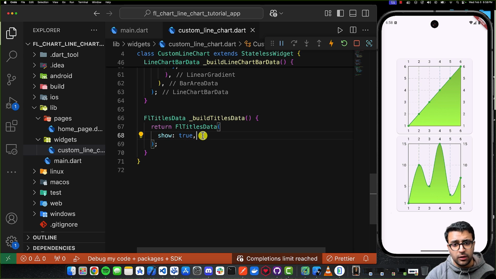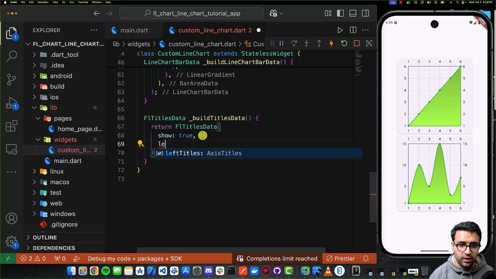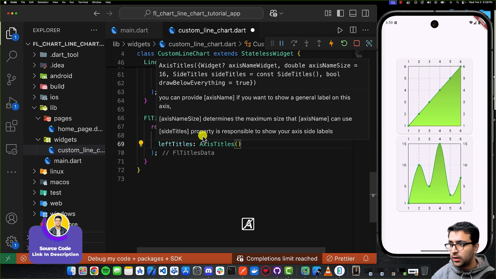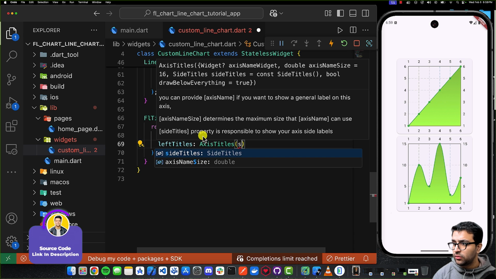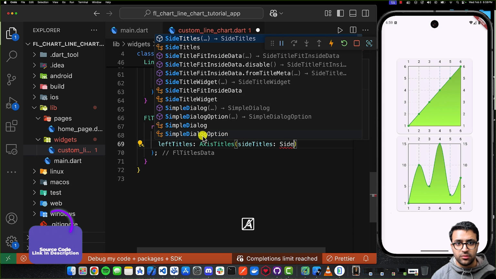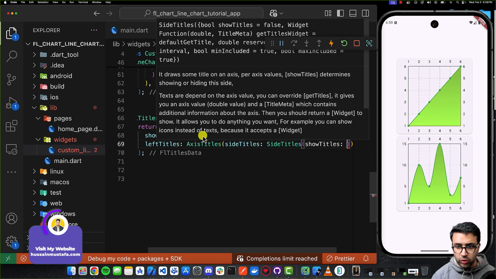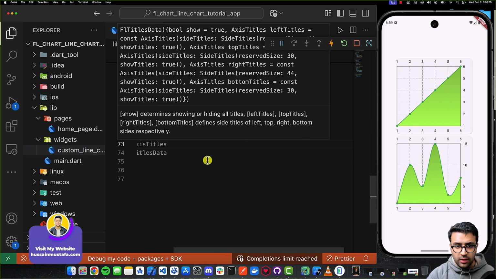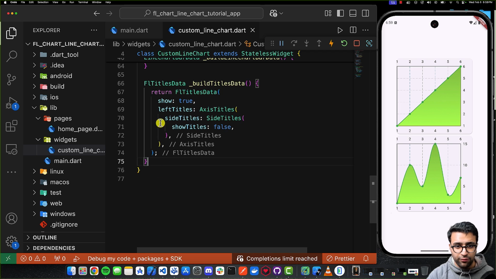Now, if we want to selectively decide which axes we want to show, which titles we want to show, what you can do is say leftTitles, and then on this, it needs to be of type AxisTitles. And there's a property on this called sideTitles, which is going to be of type SideTitles, on which we have a property showTitles, which I can set to false. And now if you've guessed it right, the axis, which is the left, is not going to be shown. So let's do this.